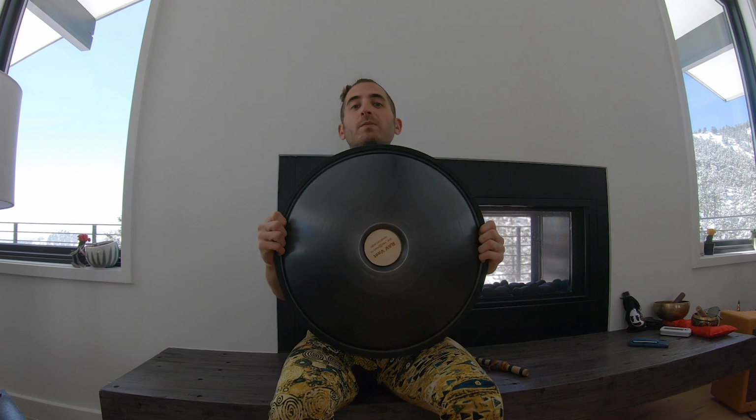Now typically hang drums that you see, this one's a little bit flatter and wider. The hang drums are often higher, and whereas this one has a closed base, a lot of hang drums have an open base. That's where the sound is resonating from. Whereas this one has these holes cut in it, so the sound can actually come out this way. It's all preference. It depends on what you're interested in, what you like.